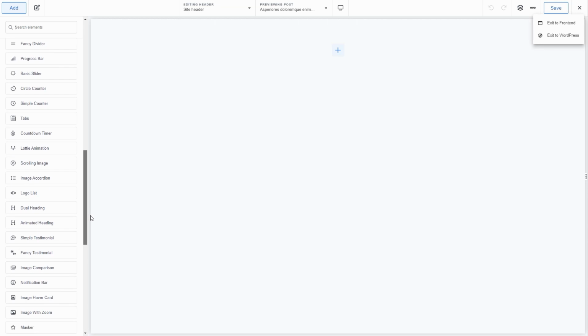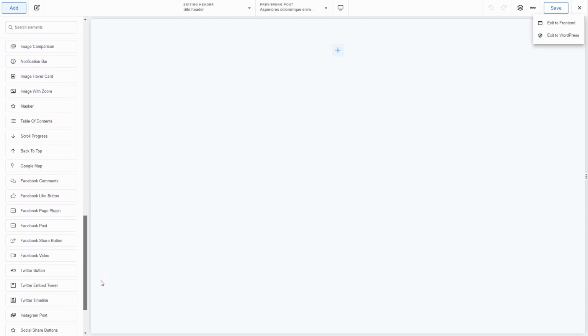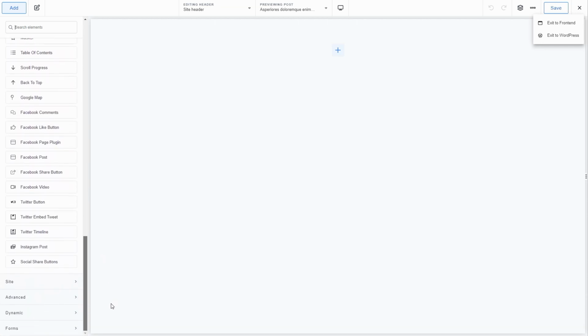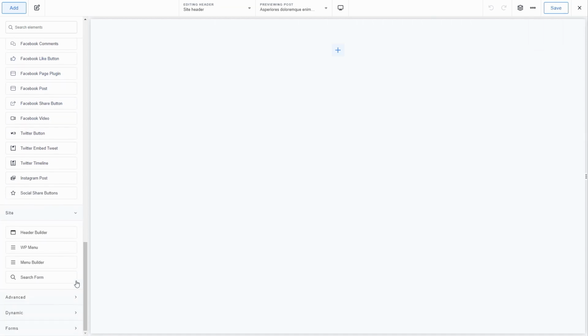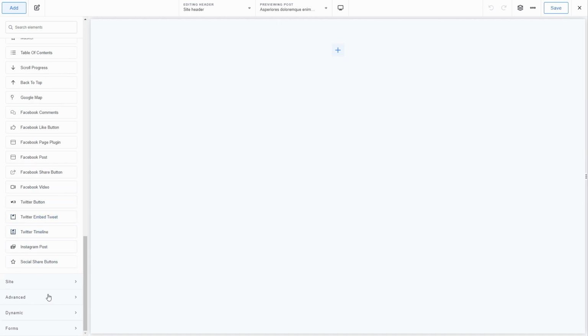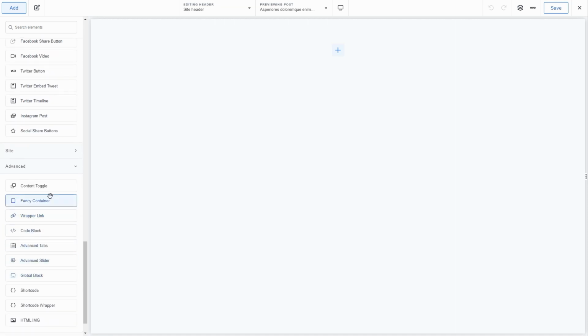So pretty big selection here, especially for a new builder. In addition to all these, there's also site ones: header builder, menu builder, and search form. And then advanced, we have content toggle, fancy container, wrapper link, code block, advanced tabs, advanced slider, global block.